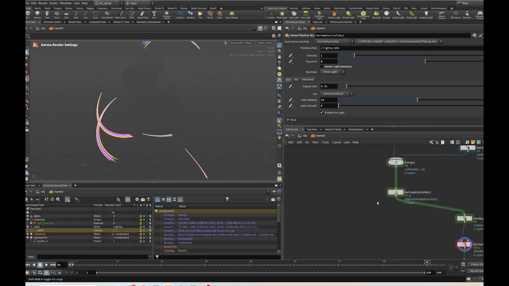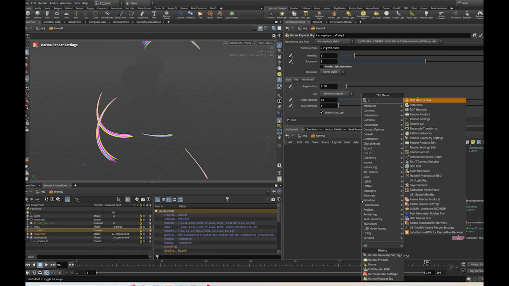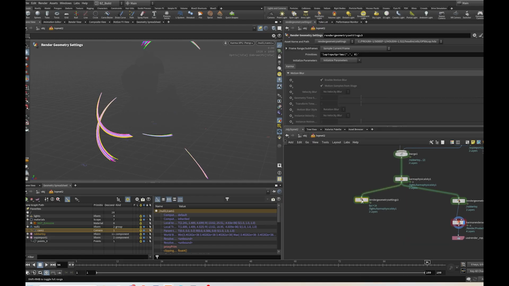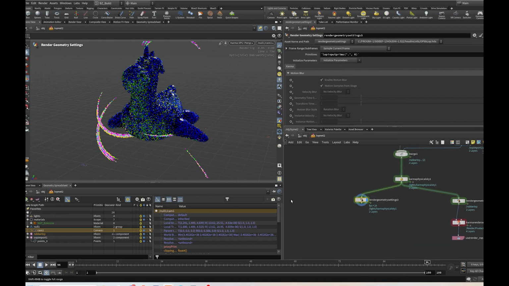And then let's take care of the robotoid pass. So for this one, we can use a render geometry setting and set the effect to be primary, so the effects will be invisible, but it still illuminates the lights onto the surface of the robotoid.